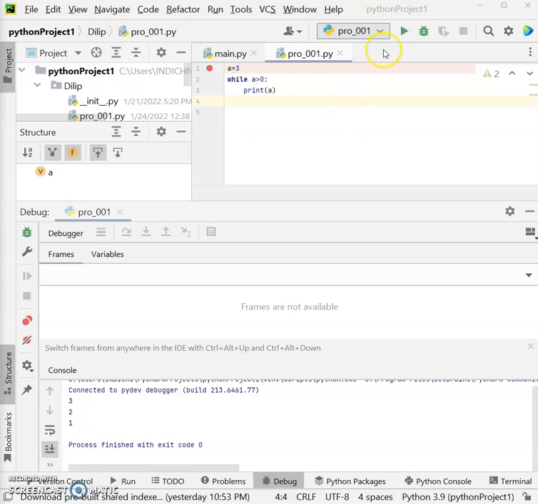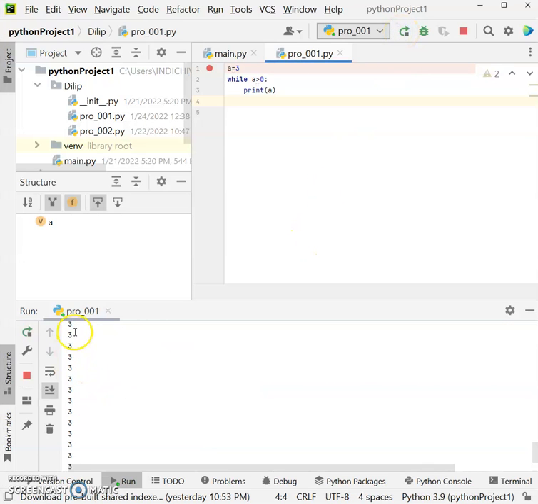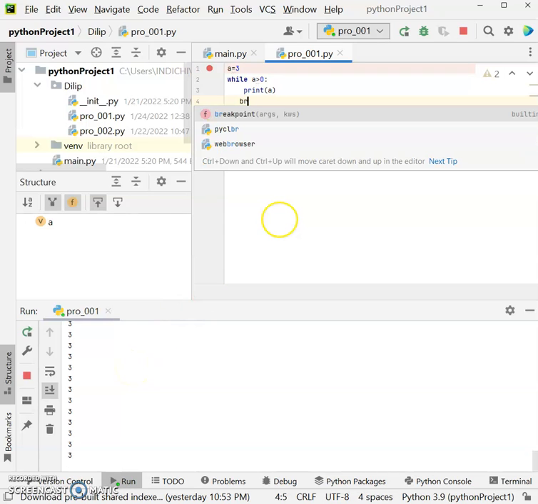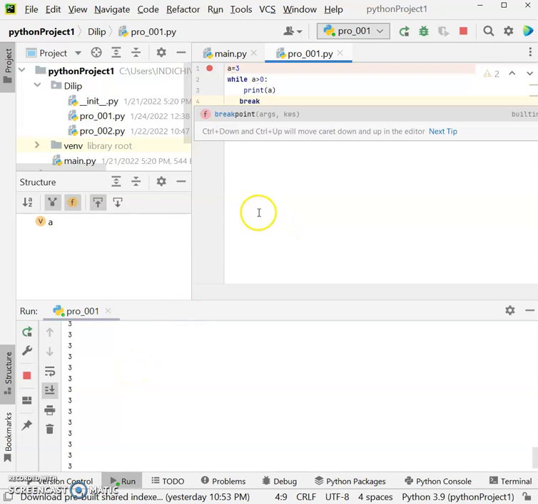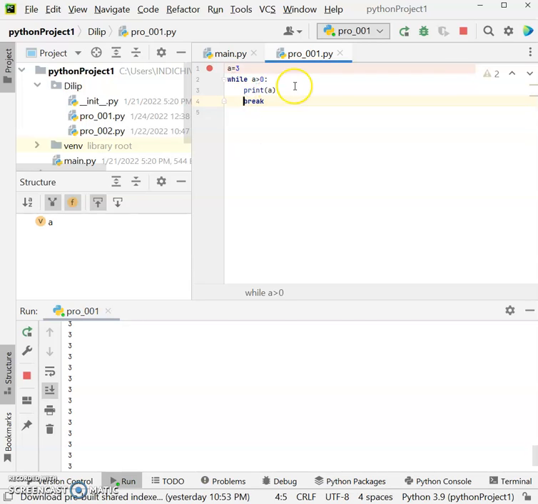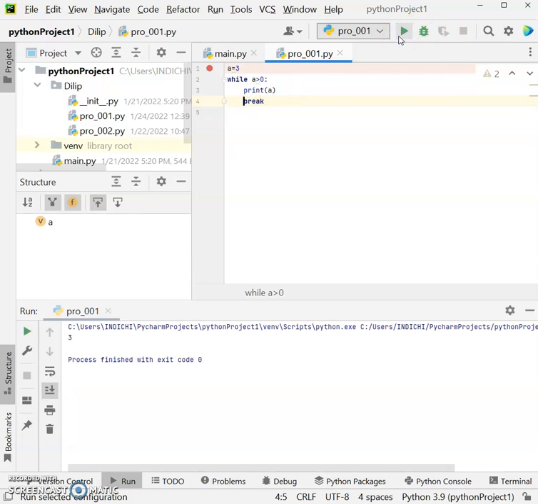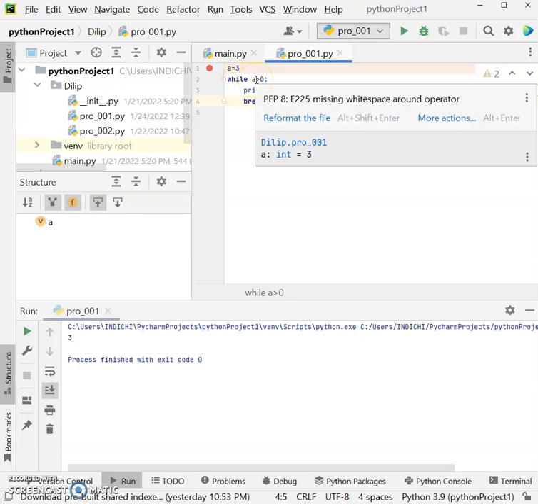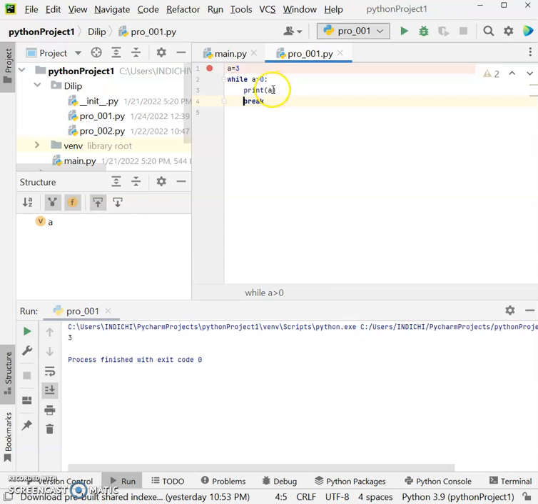Now let's look at what is going to happen when I execute here. You can see it's continuously running and it won't stop until we break. Let me write a break here so that I can stop the program. All right, now I just got 3 as an output, because it checks 3 is greater than 0. Yes, it's true, and it prints 3 and it breaks here because I have written the break statement.